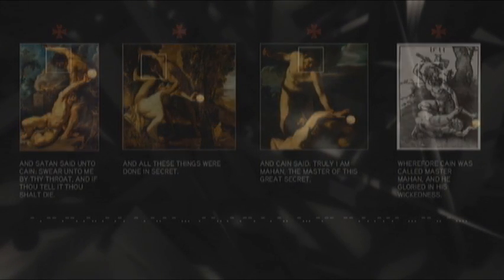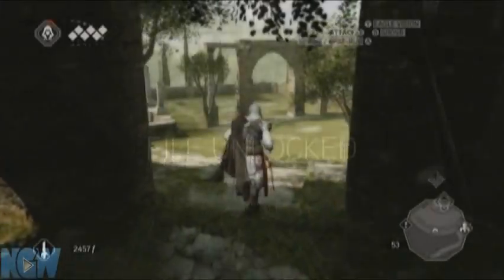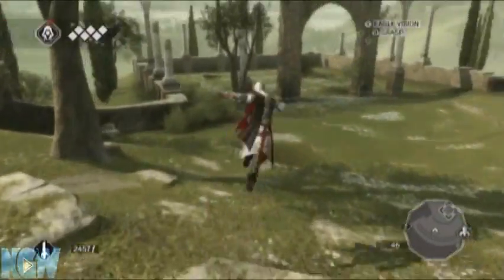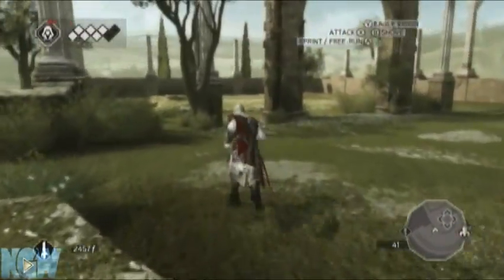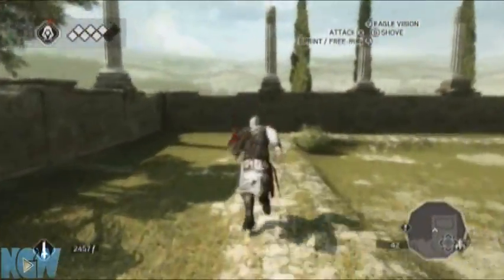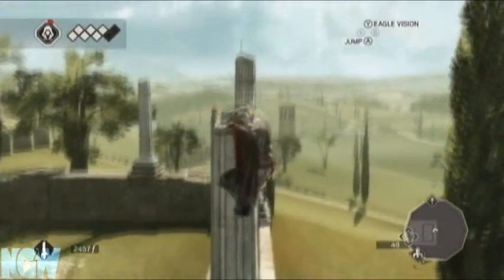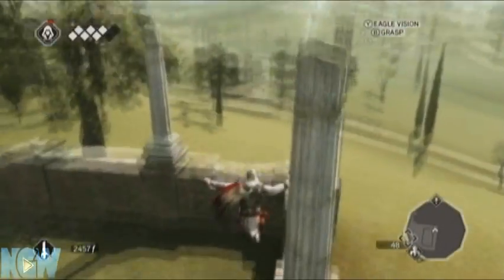Behold, the mark of Cain. And then we're gonna run straight out of there. Over to here to get our feather, which is on top of that beam. And to get it, you gotta climb on the smaller beam and jump onto the bigger beam to get it. Which took me a minute to figure out.